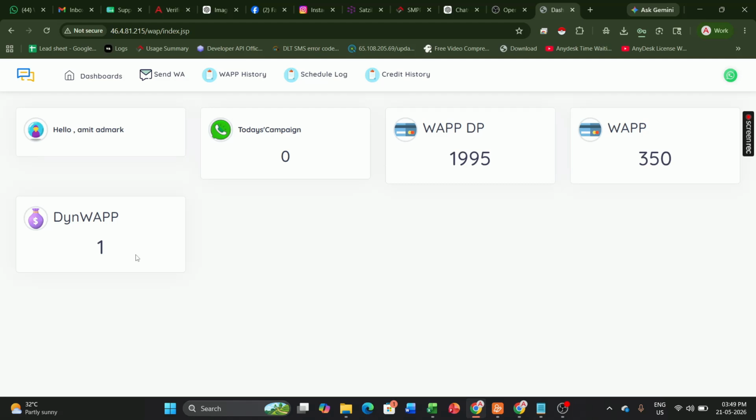You have to upload the database file according to your content, and the messages will go dynamically. First we will know about Send WA.